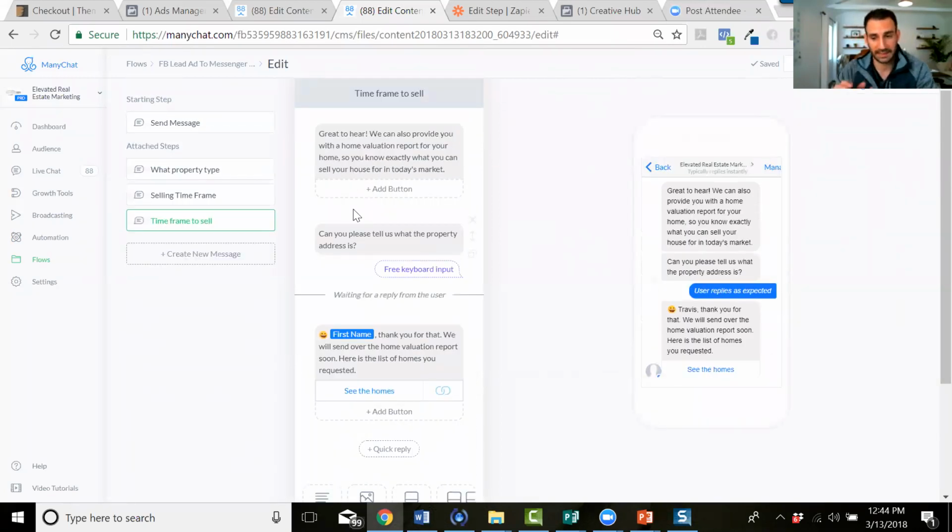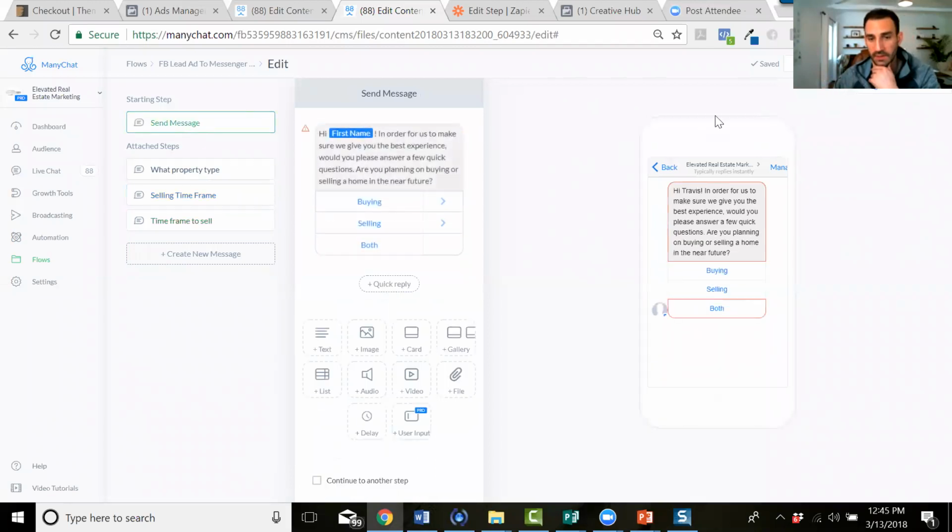So we've got that branch segmented out for sellers, right? We're trying to extract more information about that. So there's various different ways that you can do that, right? We can ask them also for their email, right? But if you're using a Facebook lead ad, odds are that you've probably already extracted their email. So you might not need that, but you can ask for that.